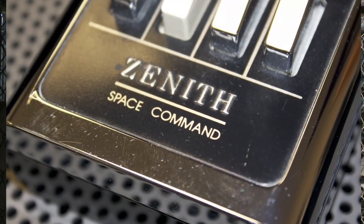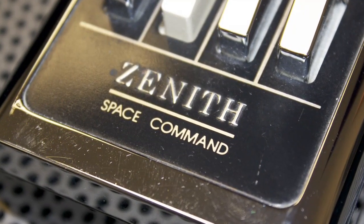Well, actually, my father referred to all remotes as Space Command, which I realize how weird that must sound. But when he came to this country, Zenith was selling these remotes and it was a new thing. Their marketing term for it was Space Command. So my father, when he was looking for the remote, he'd kind of wander around the house with the unmistakable clicker gesture and just mutter Space Command over and over. But that's life in our house.